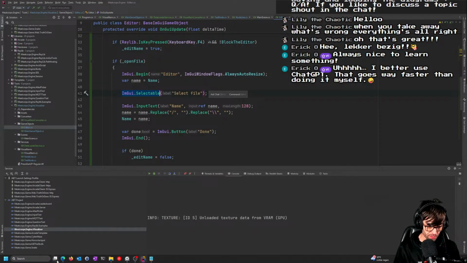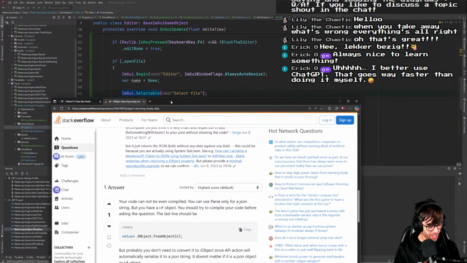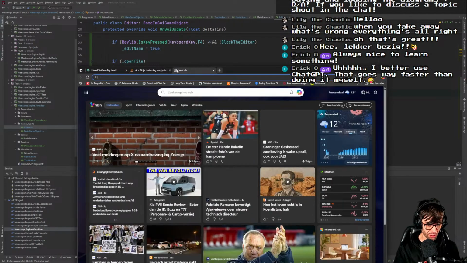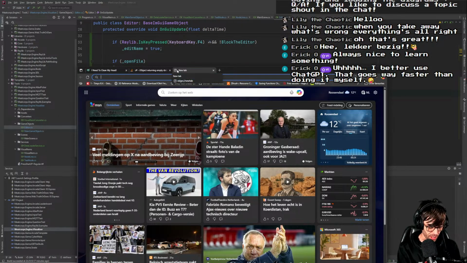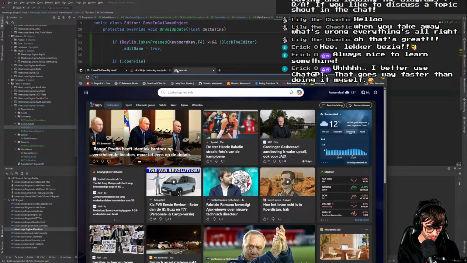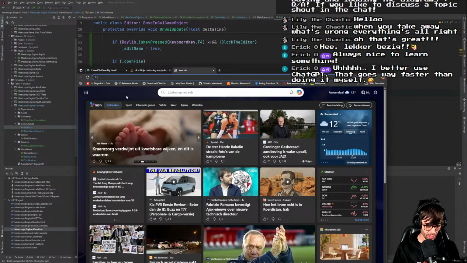Well, actually, that's funny that you were bringing this up. What's people's opinion about using AI in general on development? In my opinion, ChatGPT or just AI in general is fine, but you also need to understand what it's doing. I'm also using it.